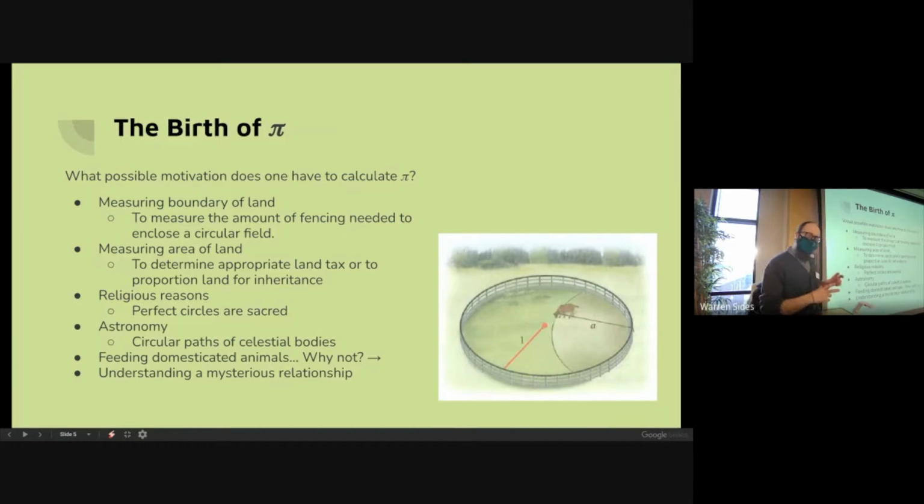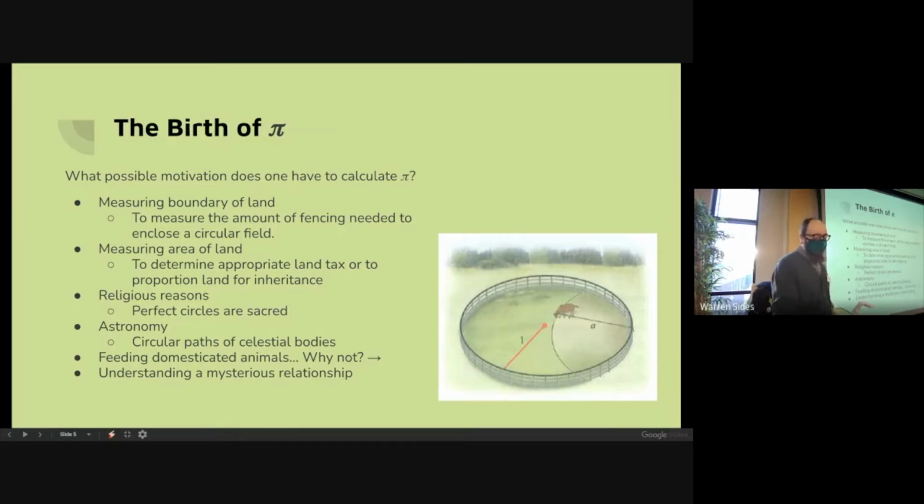Once you have that circumference and an idea of the relationship between the diameter and its circumference, you can start building on the area. The area is going to be a much harder thing to find if you don't know how the parts of the shape are related. Think of a square. The area of a square is really easy to find when you know the length of a side. Well, it might be helpful to find the area of a circle if you know the relationship between the diameter and its circumference. So we're building this up.